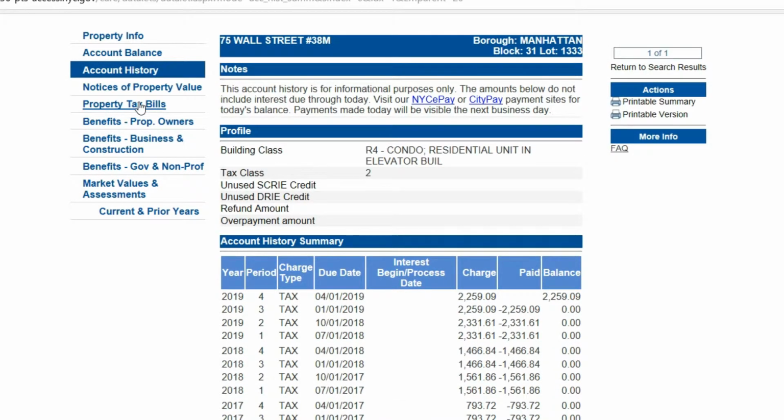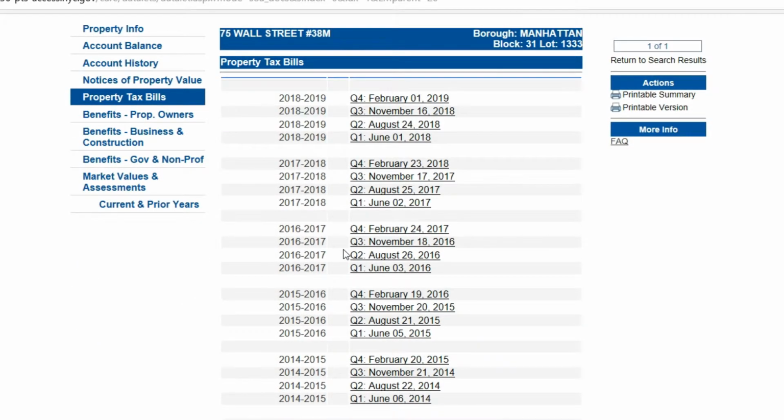Property tax is actually billed. This is very useful. As we discussed, these are the quarterly tax statements for this specific condo unit. And notice that because of New York's fiscal year, which overlaps 2 years, you'll see that they are grouped per fiscal year. So all of the abatement and exemption numbers should be the same per fiscal year, which makes it easy. It means you don't have to look through 4 statements, you can look at 1 instead.